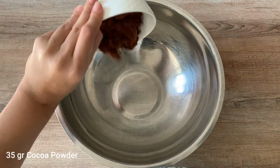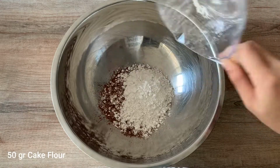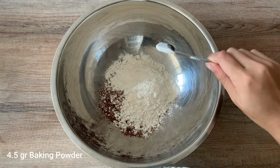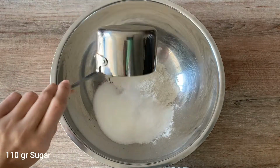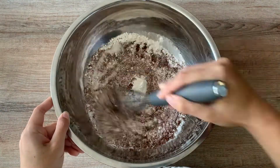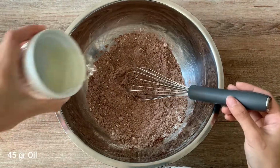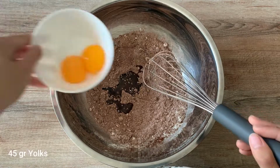Then we're on to the chocolate chiffon. Mix the dry ingredients. Add all of the wet ingredients into the dry ingredients.